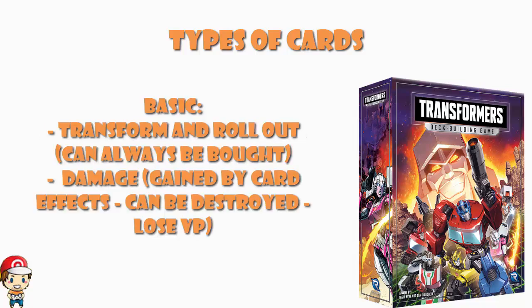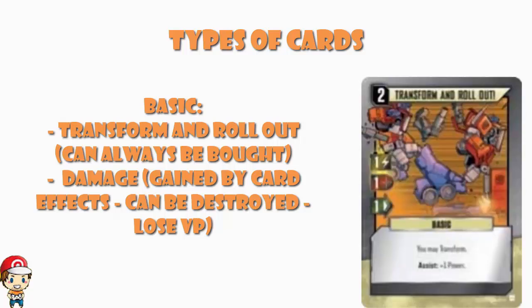Basic cards, you've got Transform and Roll Out, which is a 2-cost card that can always be bought no matter where you are in the matrix. It's a generic kind of card that gives you 1 of each stat there, and allows you to transform without spending an Energon cube, so you can imagine wanting a couple of those.